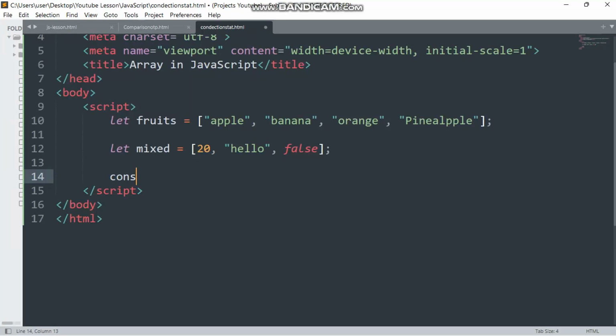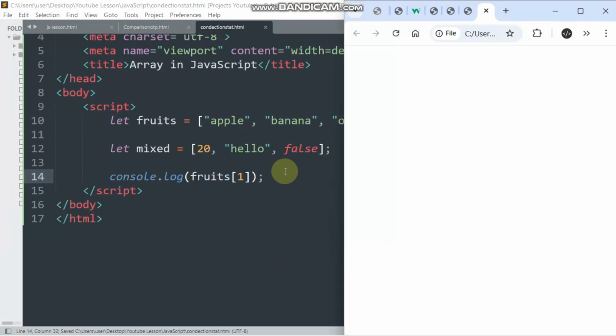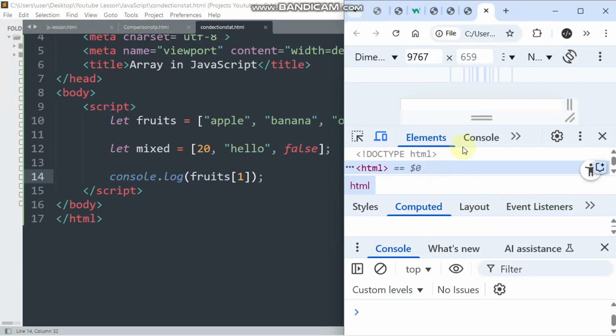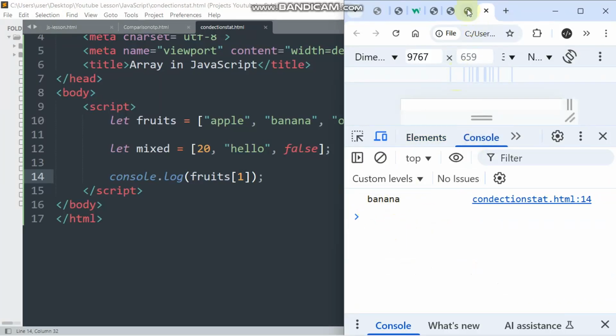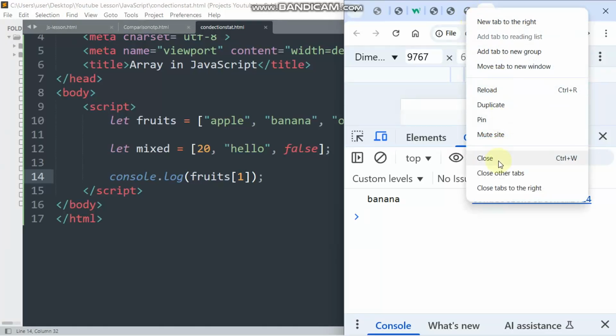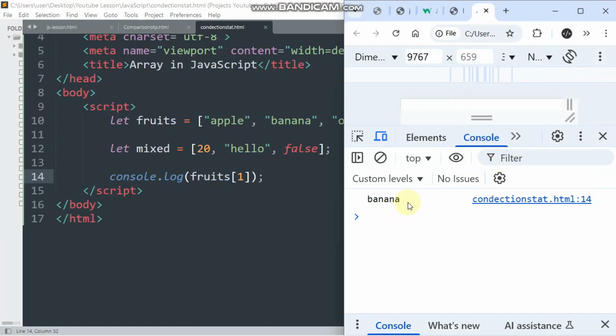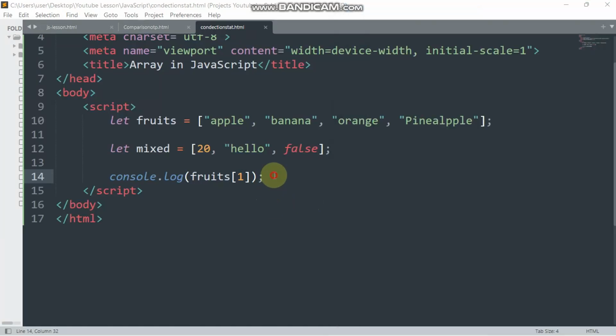Now we'll console.log fruit, and then we want to replace our second item where we have banana. If I open this in the browser quickly and inspect it, we'll see in our console we have banana here. Having banana here, we want to change this to something very special. We want to change the fruit here to grape. We want to change banana to grape.